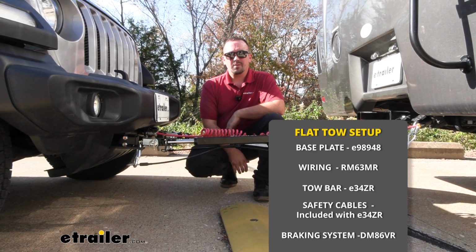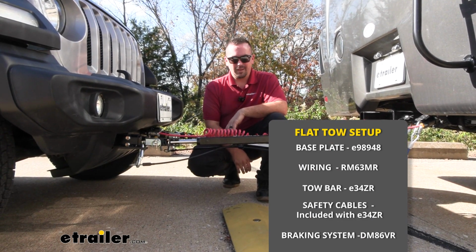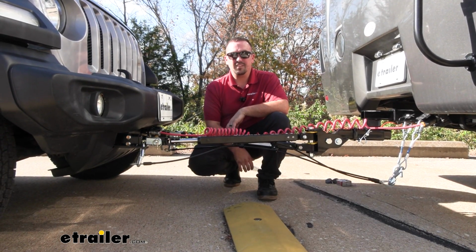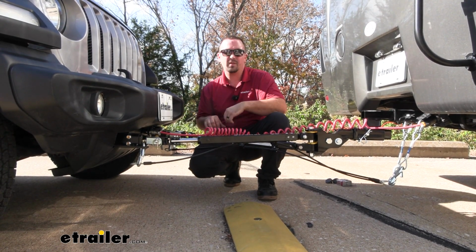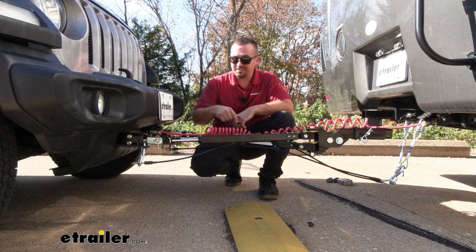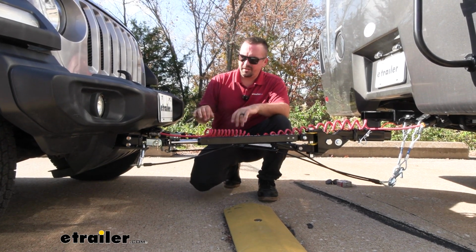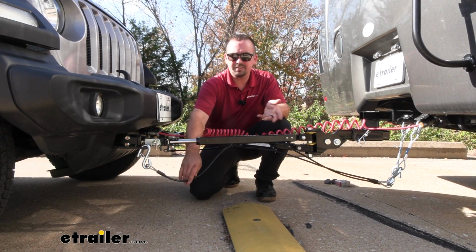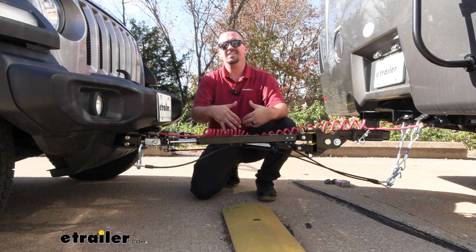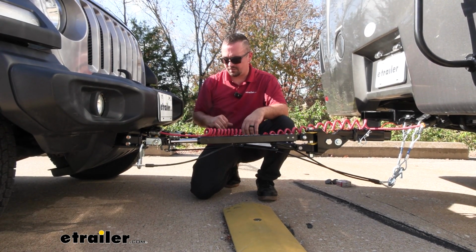Now there's 5 main components required when flat towing your Wrangler, and starting on the vehicle side we have our base plate. That attaches to the frame of the vehicle, creating a structural mounting point for your tow bar and all the rest of your components. Your tow bar is the connection point between the base plate and the hitch on the RV. And the base plate also has tabs for our safety cables that we have here. So just like pulling a trailer, you want to make sure that it doesn't disconnect, and if it was to, you still have these cables holding on to the vehicle.